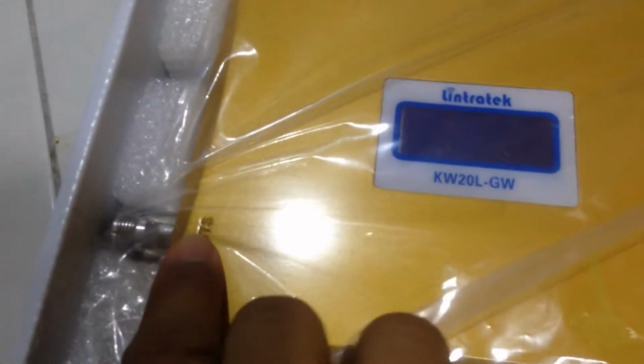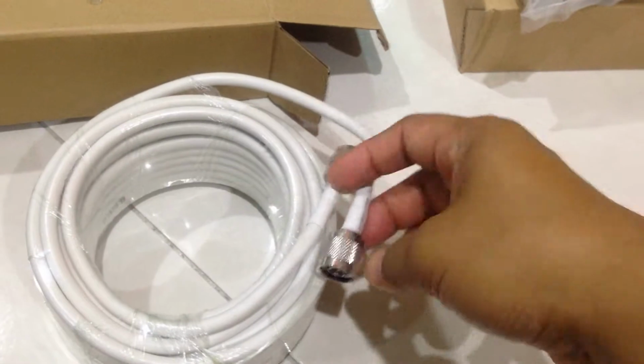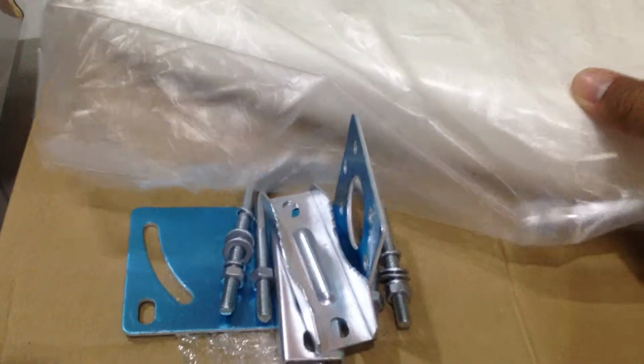Okay, and for this BTS, the outdoor, this connection will be connected into this connection. This is the 10 meter cable. Okay, and this connection will be connected into this connection for the lock antenna. And we also supply you the bracket. This one is the bracket for this one.